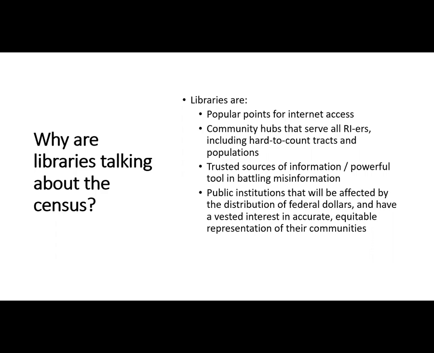Misinformation campaigns around the census are designed to suppress the count, to get vulnerable populations to not report themselves, and to affect funding and political representation. So there's a lot of potential for misinformation out there. And of course, finally, public institutions. Libraries are public institutions, so you are also affected by the distribution of federal dollars. And of course, as citizens of Rhode Island, you have a vested interest in accurate, equitable representation of where we live.